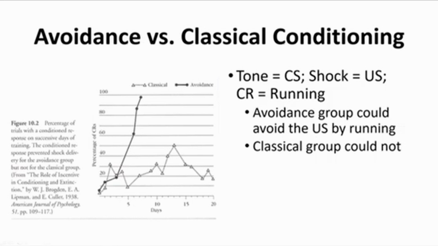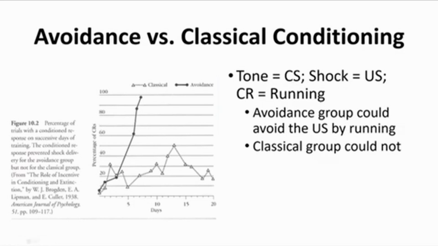The classical conditioning group would run when they heard the tone because the tone preceded the shock, and the conditioned response to something associated with being shocked is to run. It's not written here, but our unconditioned response would also be running. So we see pretty flat levels of running. They haven't really learned anything other than that the tone precedes the shock, so they have the same response to the tone as they would to the shock.